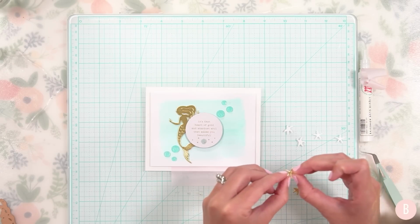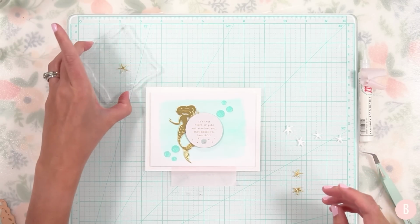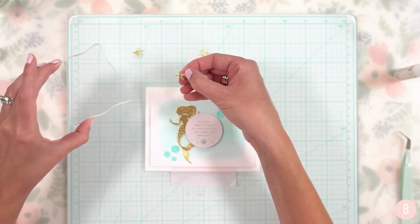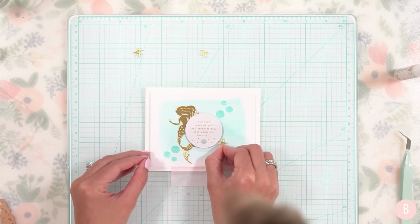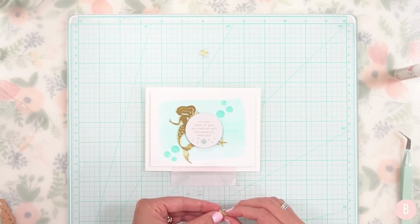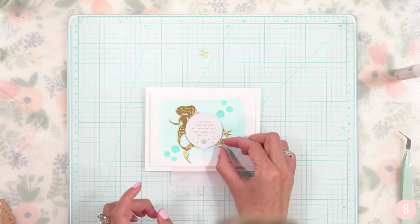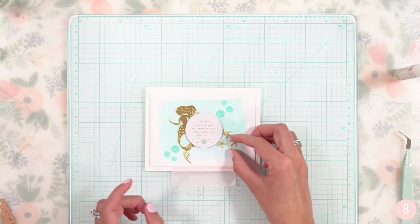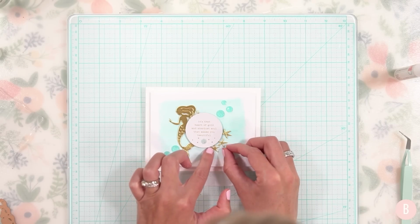Okay, I'm lining that one up with that glue, and then I'll put them up here and let them sit. Whoops, this little one wants to stay put. Okay, let's just place these right on the card. And I like tucking because it lets the surrounding areas interact with one another. Oh, I like that. But I also think I'll tuck 2 and then maybe let one kind of float off like that.